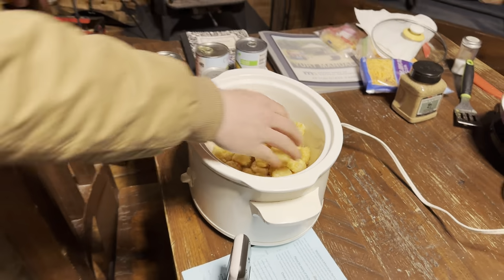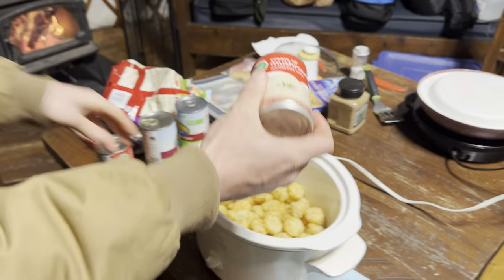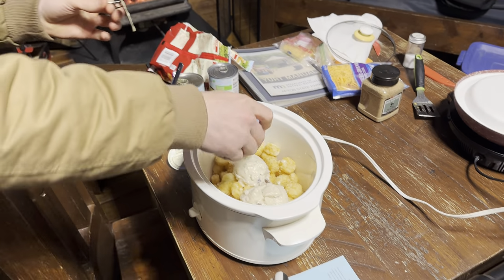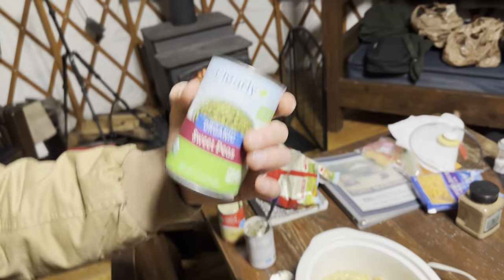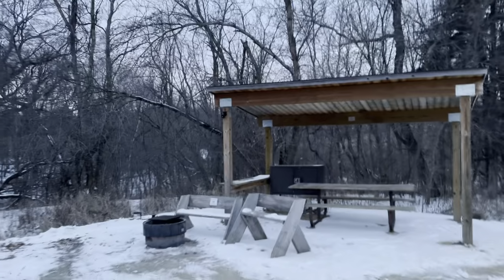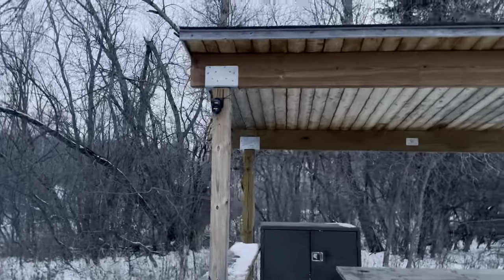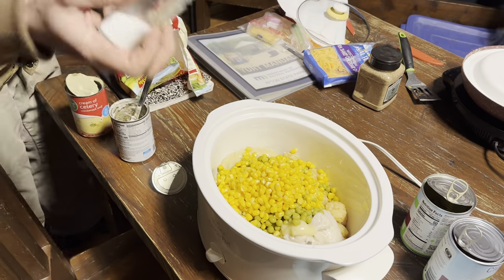Like tater tots, they're more of like a potato or lay. You know, mushroom. And we got cream of celery. Organic corn. Some peas. I'm gonna drain these outside. Joel's thing's doing a good job. It's noticing us and it notifies his phone when it picks up movement. So that'll be a pretty good tool for his camping. Sure, I might have to get one for the channel. Salt in it. Ooh, it smells delish. Yeah.